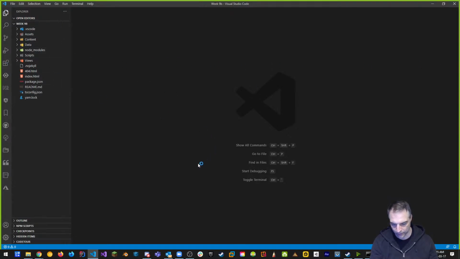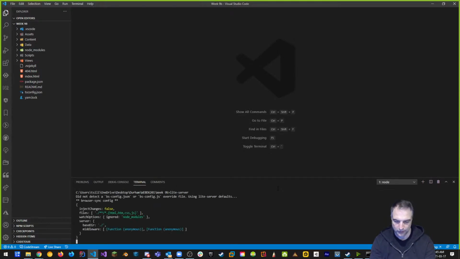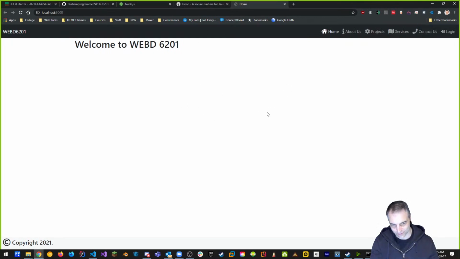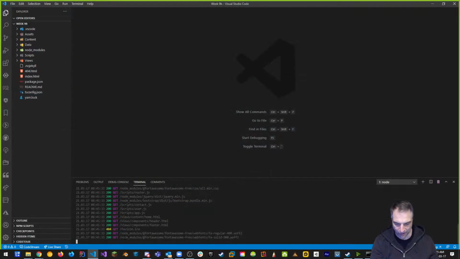Last week, we had this example, and we were running a server, and we've been using light-server so far. What is light-server? Light-server is actually an Express server equivalent that runs locally for us. It also uses something called browser sync technology. We can do a lot of this ourselves. So instead of using light-server, and notice it gives us some output, the kind of messaging we're getting and so on.